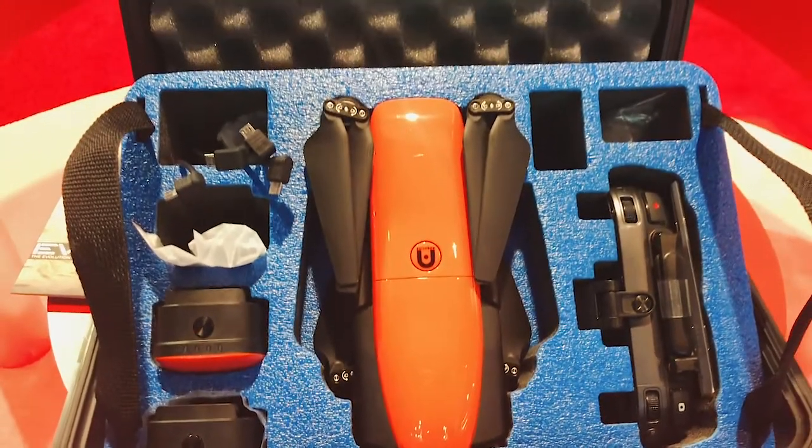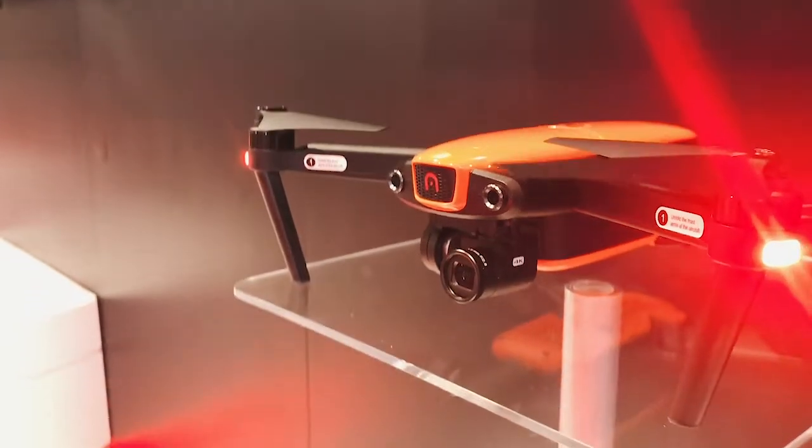With our Evo, right from the start as well, we always included a monitor built right into the controller. We still have over 4 miles of flight range, up to 30 minutes of flight time, and then also you can see it up in the air. So things like having an orange drone instead of something that blends into the cloud. So we do things a little bit different. We have US-based customer service. You can get a hold of us 7 days a week whenever something goes wrong, and we're really looking out for the customer, not trying to make a buck on that kind of thing.